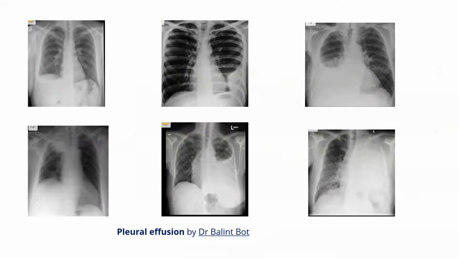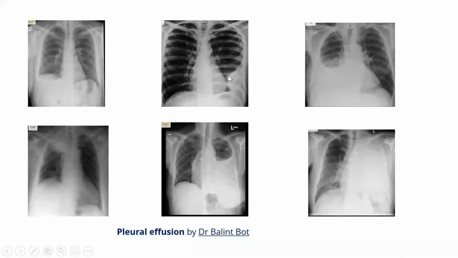Now, the pleural effusion is also a bit tricky sometimes. If it's big, like some few chest X-rays here, that wouldn't be a problem, but sometimes it's small. Like if you look here, the straightening of the costophrenic angle is a tip-off to pleural effusion. Again, here is also a bit elusive. If you don't focus, you might miss it.